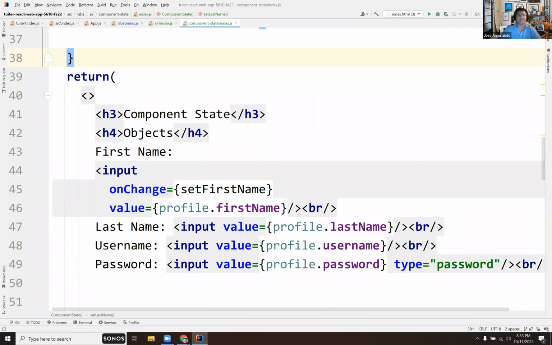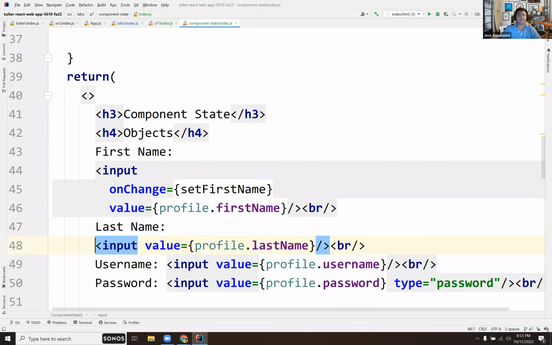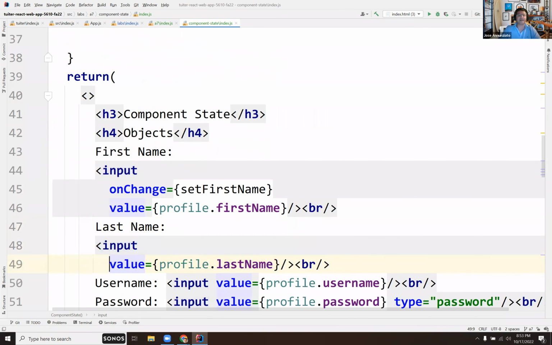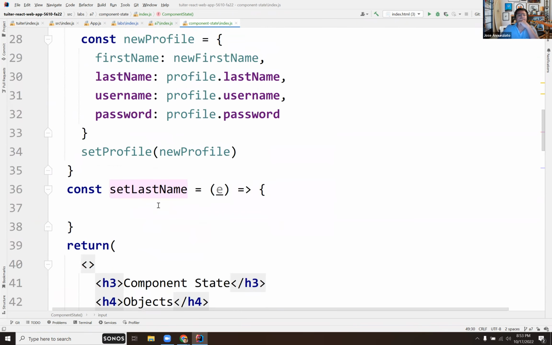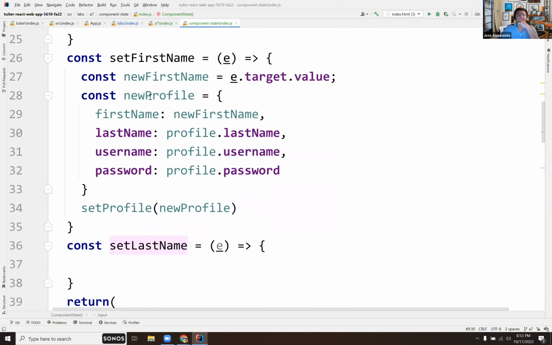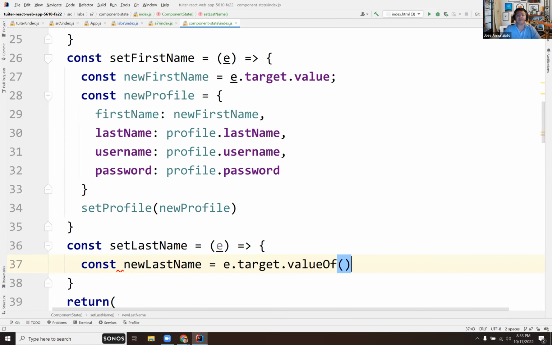Let's say last name is our input field, our value, and we'll say on change, I'm going to call setLastName. So we're going to do the same thing we did here. We're going to grab the last name. So const newLastName is e.target.value.